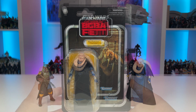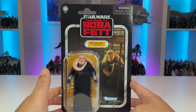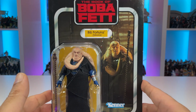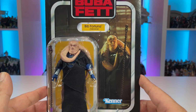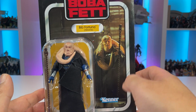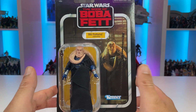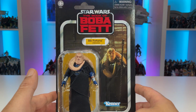Taking a look at the card back, we have another addition to our ever-growing Book of Boba Fett carded collections, and here we have Bib Fortuna Tatooine, with a nice image of him in the palace, looking pretty shocked that Boba is back from the dead. Also, you can see the infamous Kenner staff prominently displayed there on this nice Kenner-styled card back, and that looks really nice in my opinion.